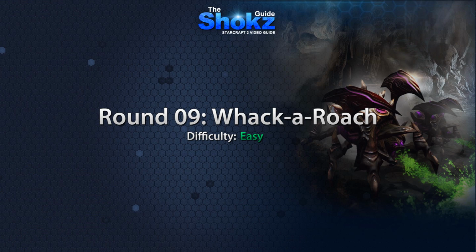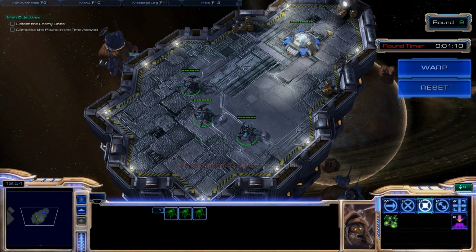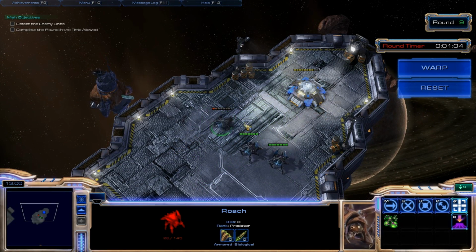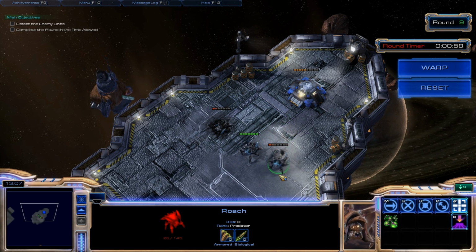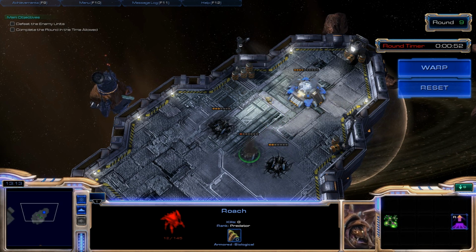Alright, round 9, Whack-a-Roach. This one's fairly easy as well. You got 3 roaches, you're going to attack a bunker with 4 marines in it, and if you just attack behind the bunker, the roach at the top should be able to focus down first. Is burrowed at about 20 health. And then the roach at the bottom, obviously, burrow that at 20 health. And the third roach, burrow that at 20 health. And you'll be fine. Alright, all 3 burrow.